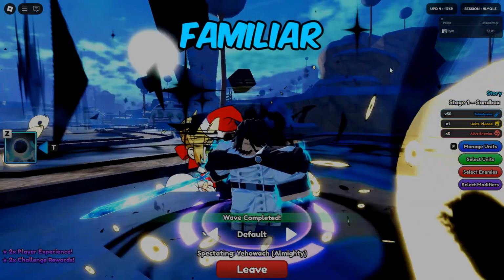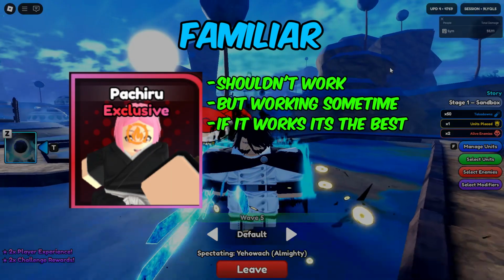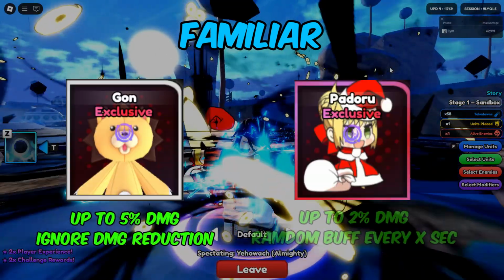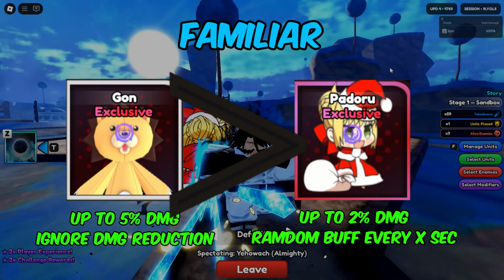And for Familiar, Pashiru's passive shouldn't work on him, but it seems to work sometimes, so I don't know what's going on. So I recommend using either Gon or Pandoru, depending on which one you have and which has better stats. I would say Gon overall is a little bit better for damage.